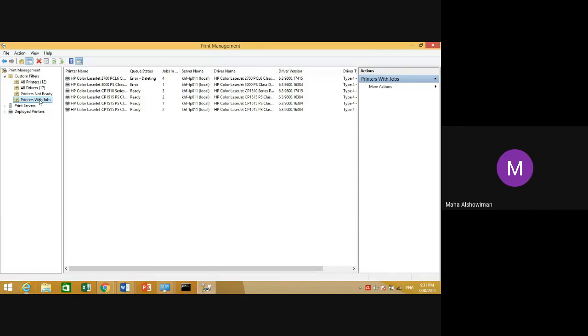It will give you a clear image if you are dealing with many printers, but currently we are talking about only one printer. So if you want to monitor the performance of your printers, you can check all these options under Print Management.